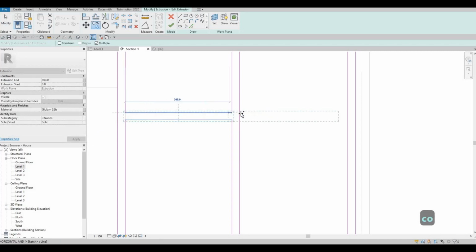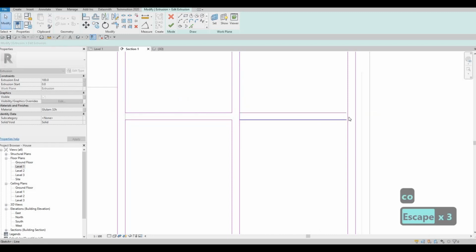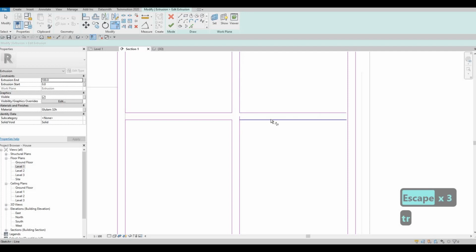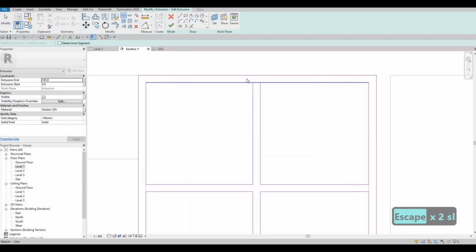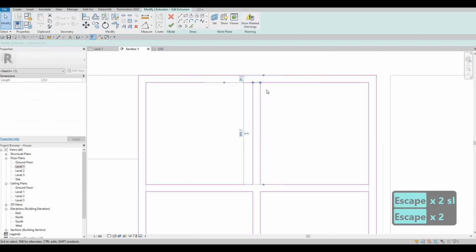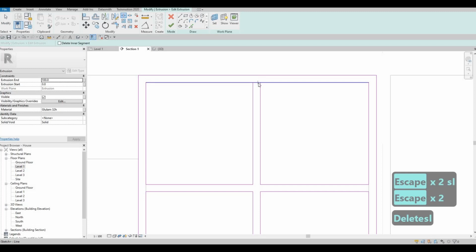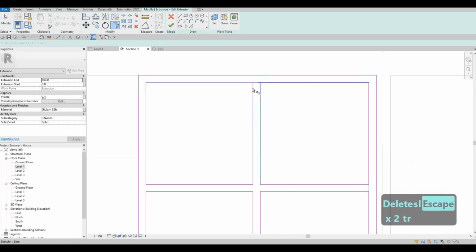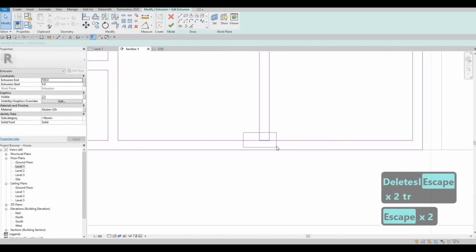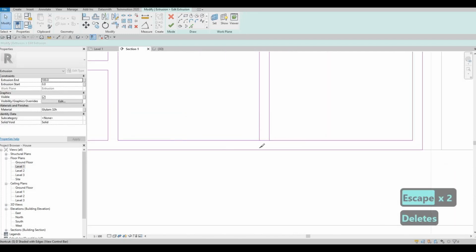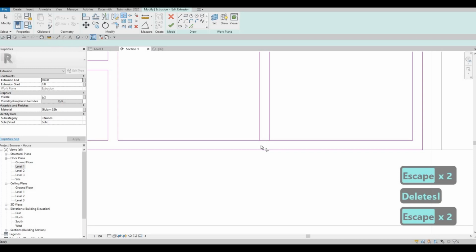Copy this to this side, and then trim it again. SL on this, but I think we have that one there. SL to trim and extend. And then on this side as well, SL, trim and extend.